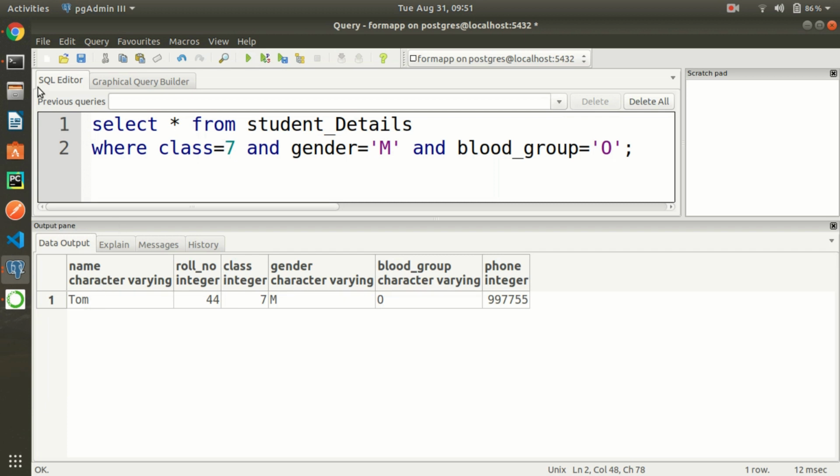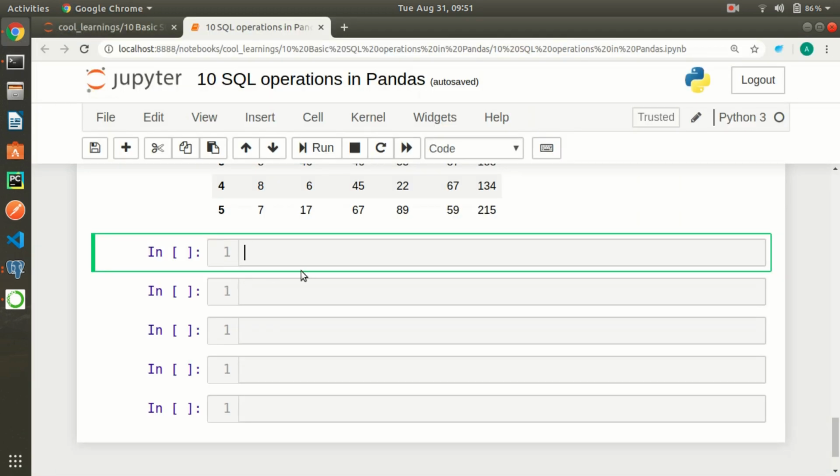And now let us go and try to do this operation using pandas. So in pandas, we basically need first our data frame, which is student details, and in order to conditionally select our row, we need to basically give it conditions using the brackets. So for now we will be using and operators in middle, so we have 3 conditions, so we will put 3 brackets separated by and operator.